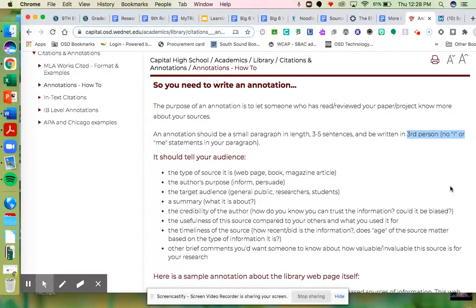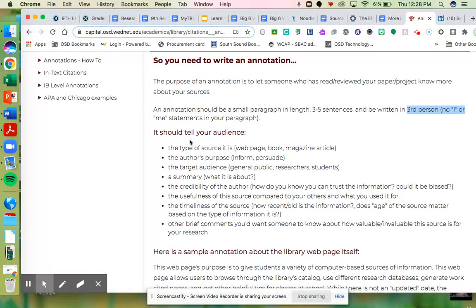And so writing this small paragraph that will be put into Noodletools in just a minute consists of at least the first 5 bullets. Some students choose to do each bullet as its own sentence, but during class I demonstrated how to put the first 3 bullets all into one sentence, and then you would have a second sentence of summary, specifically what you were pulling from the article, and then a sentence that explains how you know your source is credible. Let's go over to Noodletools. We'll come back to this page.